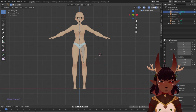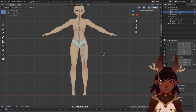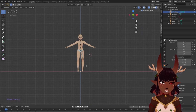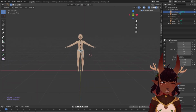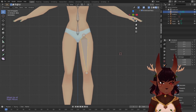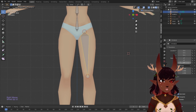Now in VRChat, if this is at an angle, VRChat will adjust it so it's straight up and down. So if your model is doing a super wide stance, which she shouldn't be, then it's fine to have that at an angle. But because my model is standing kind of neutrally, I'm gonna try and avoid having any major angles here. So I'm gonna try and straighten this up.